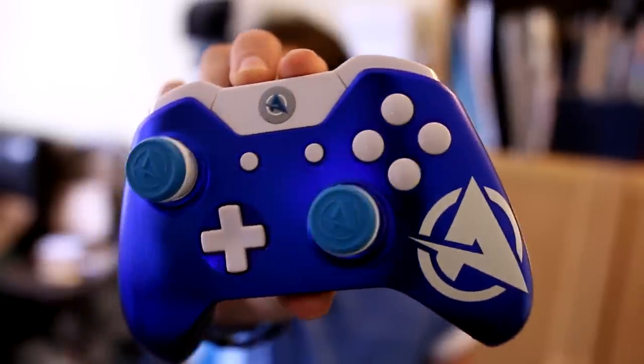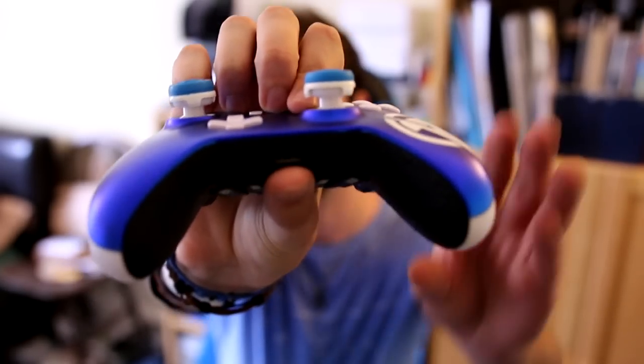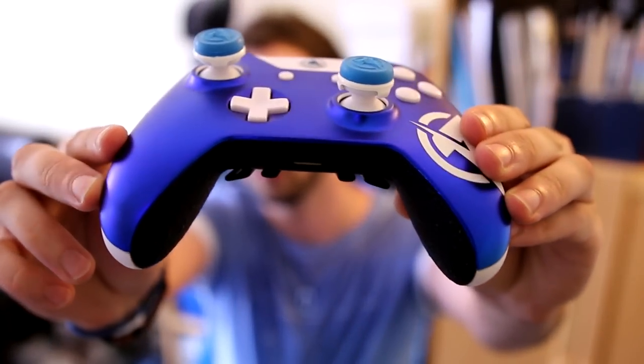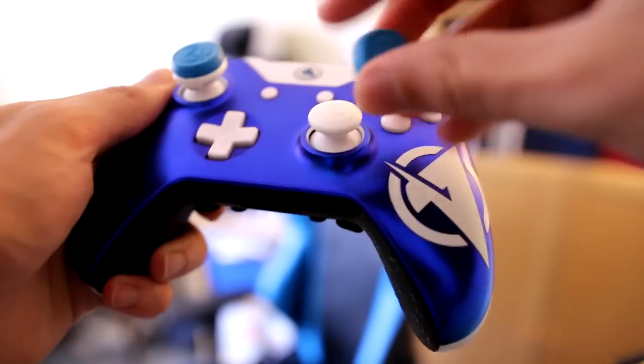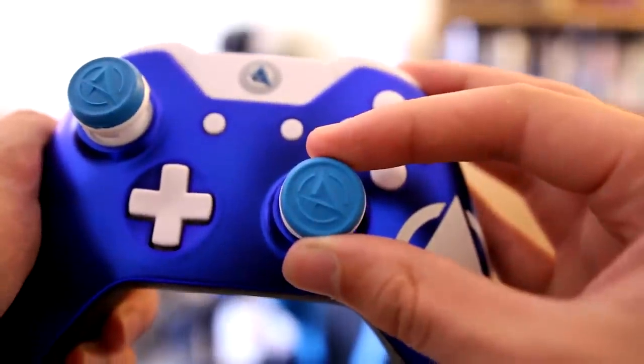But let's just take a look at these things. What are they, why do I use them, and what is an Ali-A Control Freak? Essentially, a Control Freak just adds a little bit of height to your thumb stick and adds a nice grip at the top, so you can grip the actual thumb stick a lot nicer than just the normal thumb stick you get on a controller. And that additional height allows for better and more precise movement.